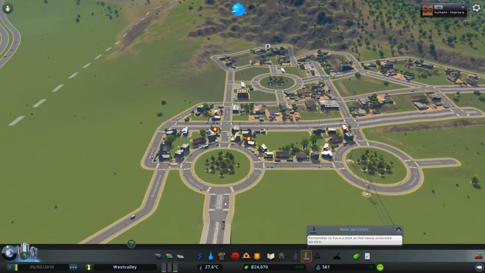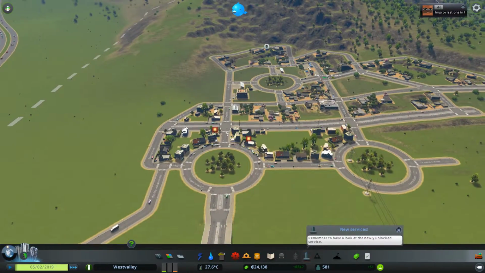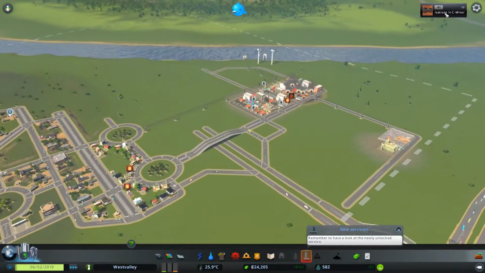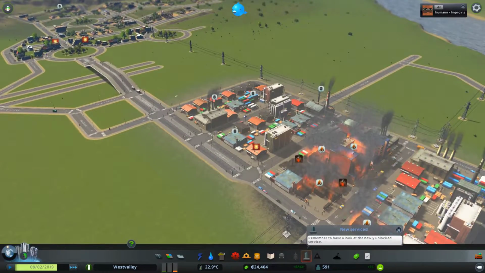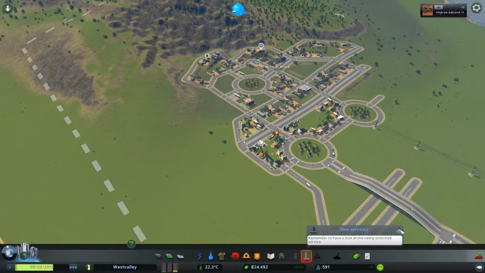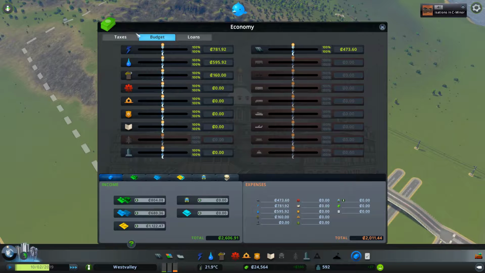And what we're gonna do, guys, you see these guys right here are complaining about... oh my dear lord. Oh, well, we'll fix that issue really shortly. I'm gonna go ahead and take out a loan over here.